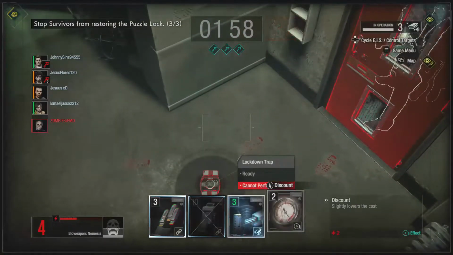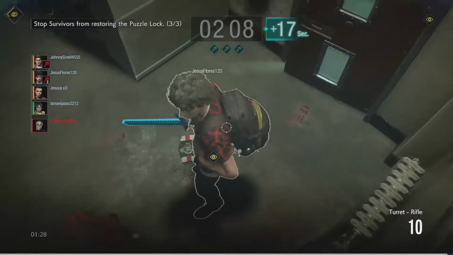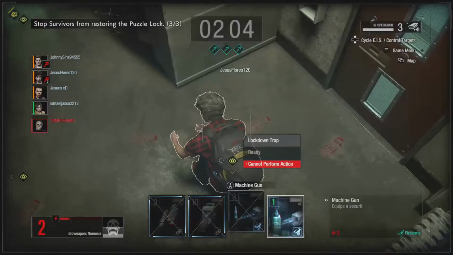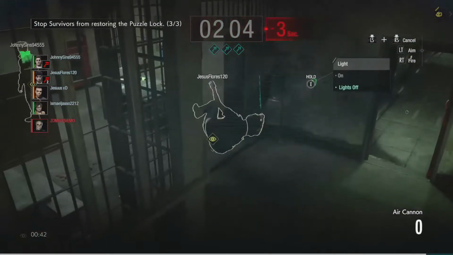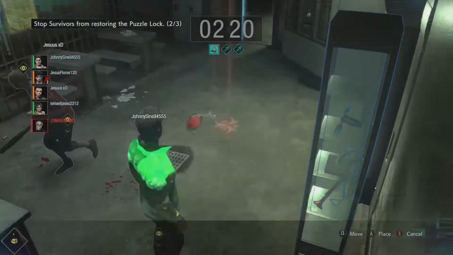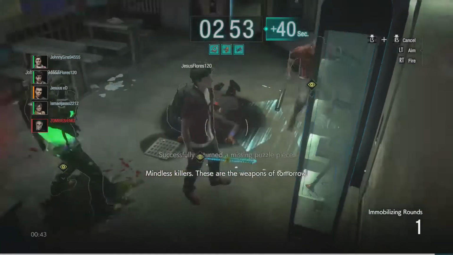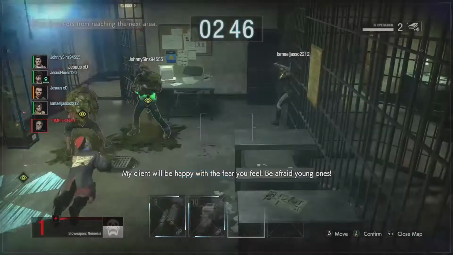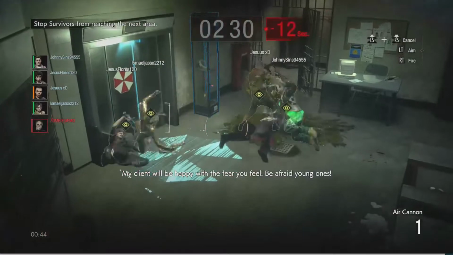My spare battering ram in my other pants. This does not seem optimal. You're already dead. Nameless killers. These are the weapons of tomorrow. The exit's open. Your client will be happy with the fear you feel. Be afraid, young ones.